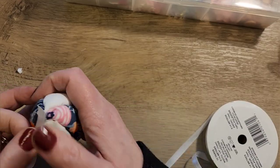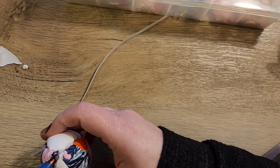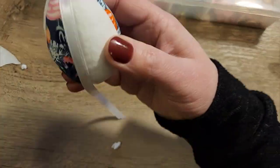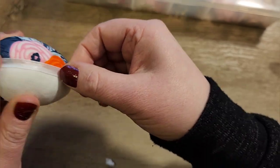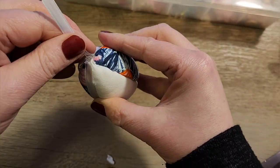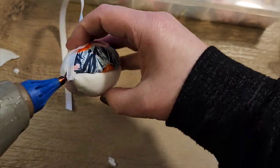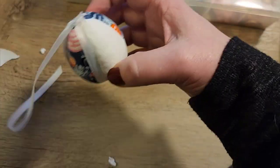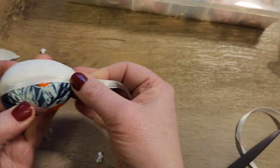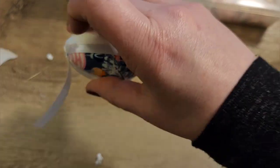This last step is optional but I like to finish off the seams. For this one I used a quarter-inch wide white satin ribbon — you can usually get that at Walmart or any craft store. Every once in a while I see something similar at Dollar Tree but sometimes I have to get it at the craft store or Walmart, and I just hot glue the ribbon on and put a little bit more hot glue as I'm wrapping it around to make sure it all stays, then cut off any excess ribbon.